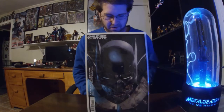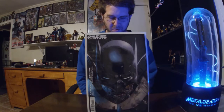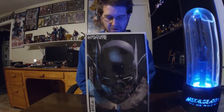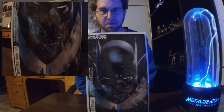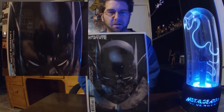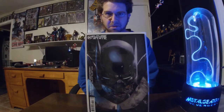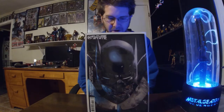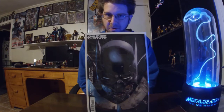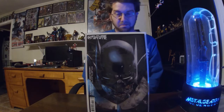Okay, next up, another future state book. Keeping with the Batman theme here, we've got The Next Batman #1 of 4. This is cover B by Jim Lee and Scott Williams. It's the cardstock variant, so it was another extra $1 more expensive than the normal cover A. It does have some other backup stories as well, so it was a little more of an extensive book. It was $6.29 at retail. It may have been a little more expensive in other places as well. That might be with my discount that I got the $6.29. I don't really remember.